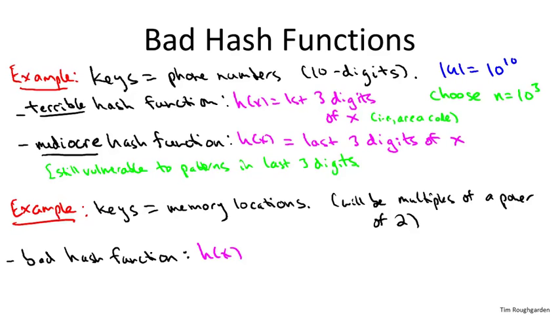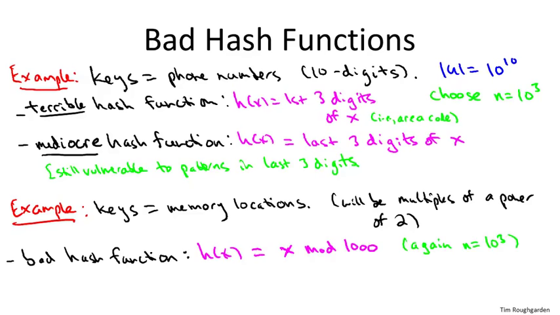So let's say we pick the hash function h of x, where x is a memory location, to be x mod 1,000. Again, the meaning of 1,000 is that's the number of buckets we've chosen to put in our hash table, because we're going to remember roughly at most 500 different objects. So don't forget what the mod operation means. This means you just essentially subtract multiples of 1,000 until you get down to a number less than 1,000.